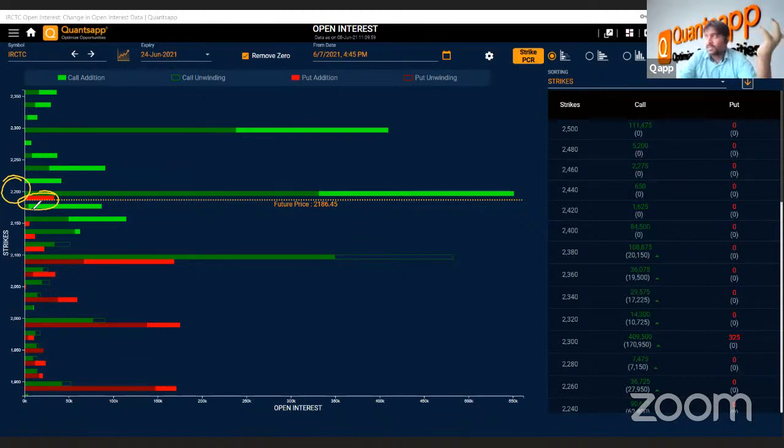Now, just the change alone does not give us anything specific. Although there could be a huge change in the call and put option at any particular strike price, we need to see where it is, whether it's above the current price or below the current price. So you need to interpret in that way also. We have done a lot of videos on OI analysis. If you have any doubt, you can check those and see how this stock behaves.